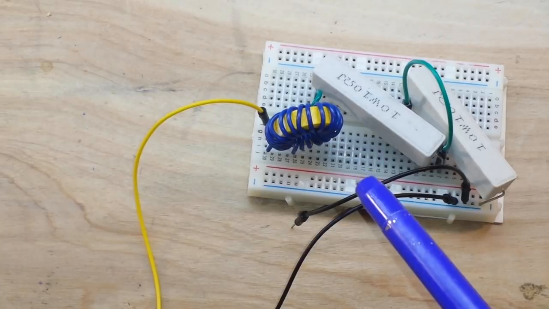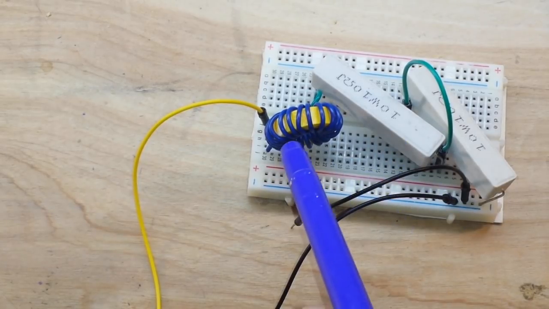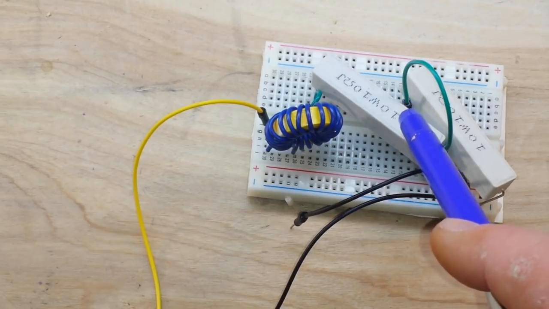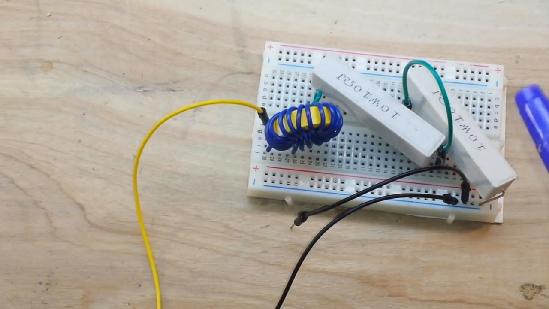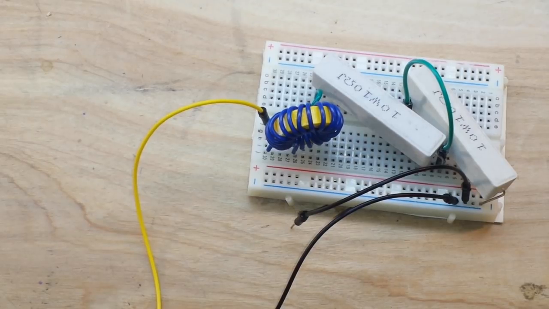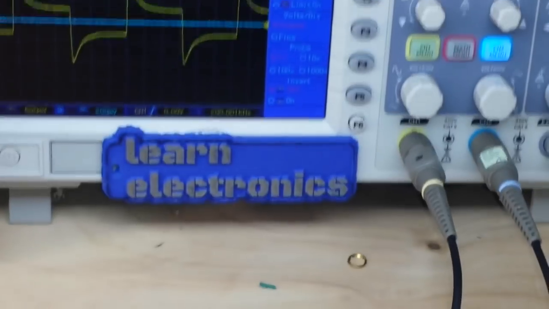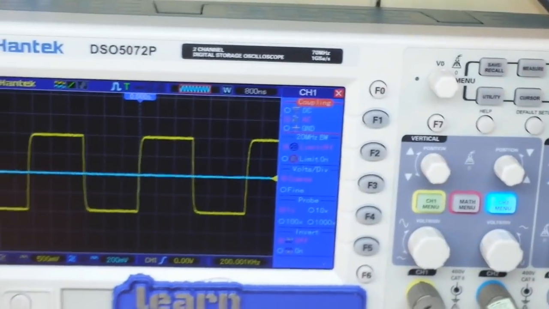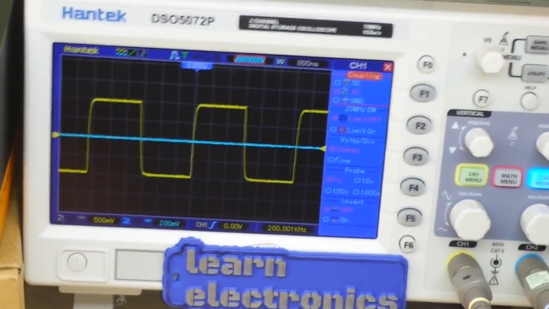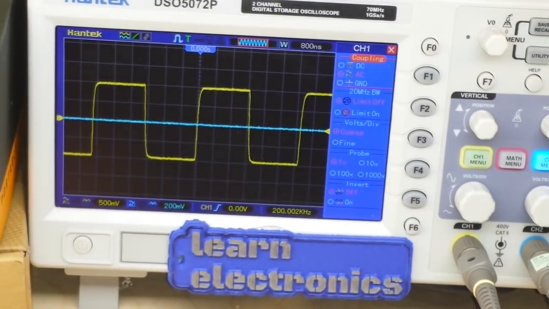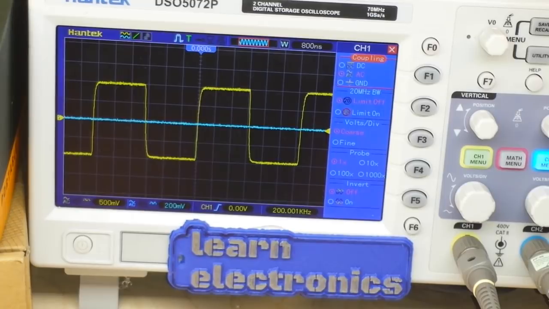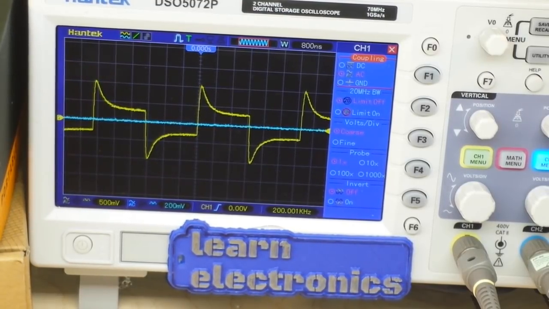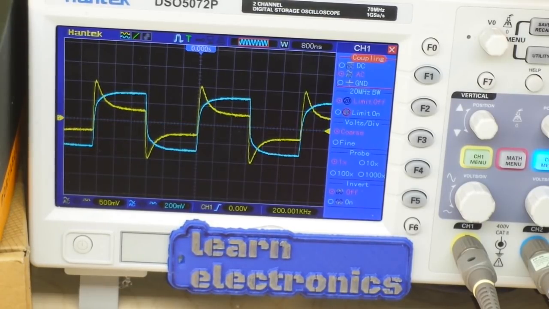I'm just feeding in a 200 kilohertz square wave at 2 volts peak to peak through the inductor, and then with a 20 ohm load to ground. Pretty simple. Let's go and take a look on the oscilloscope. There's our square wave. No big deal. Now, when I plug the signal in here, it's going to mess up my square wave a little bit. But just keep imagining that's a square wave. Now, that's channel 1. That is our straight input wave. And now I'm going to probe channel 2 on that inductor.